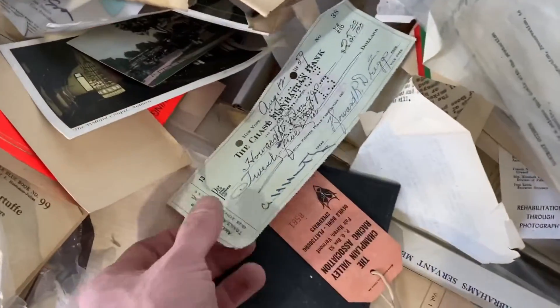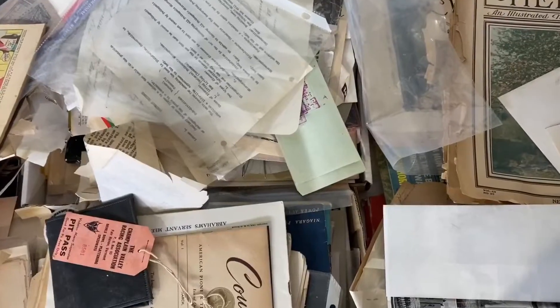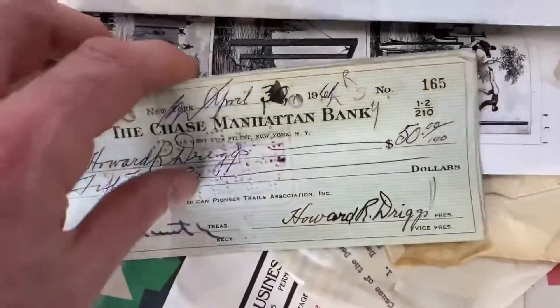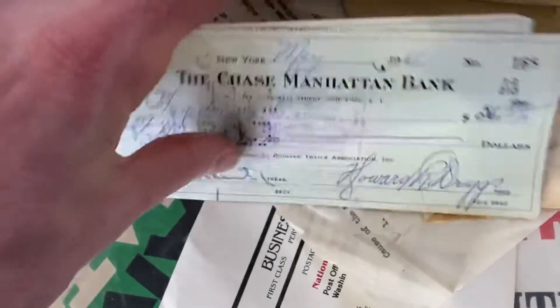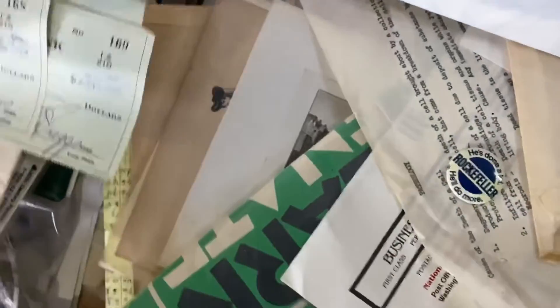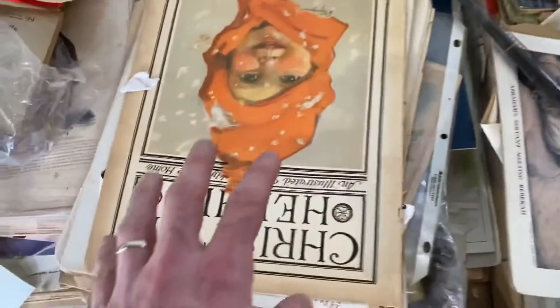Look who wrote the check — you might not recognize the name, but you might find it's someone famous. This one here is Howard Driggs. Howard Driggs is an author who's written over 50 books — a lot of them on the Oregon Trail. There's a school named after him in Utah, and people still buy Howard Driggs-related items, including things he signed. Checks are a great way to find things signed by notable people. You'll find — for example — something that Frank Sinatra or Marlon Brando might have written out. I know that sounds rare, but things like this do come up from time to time.